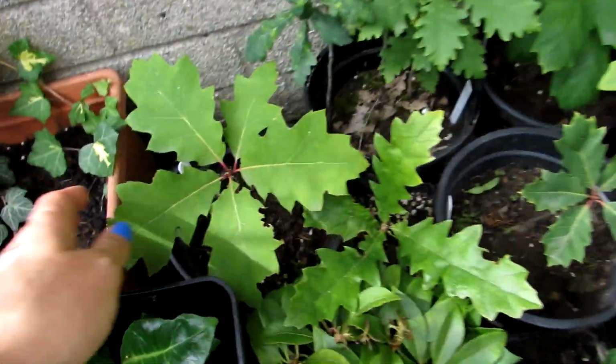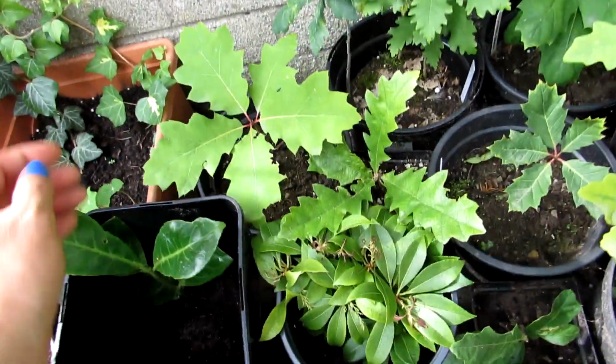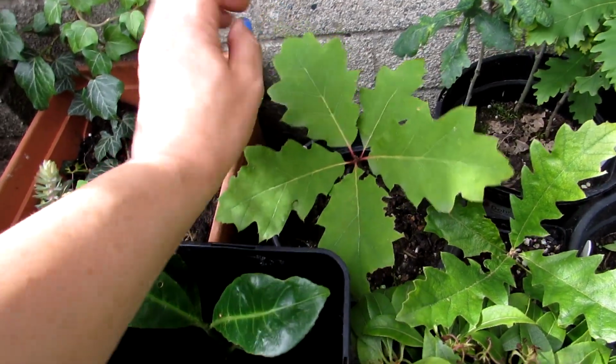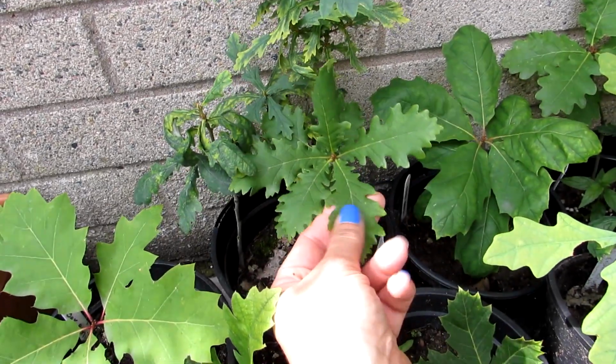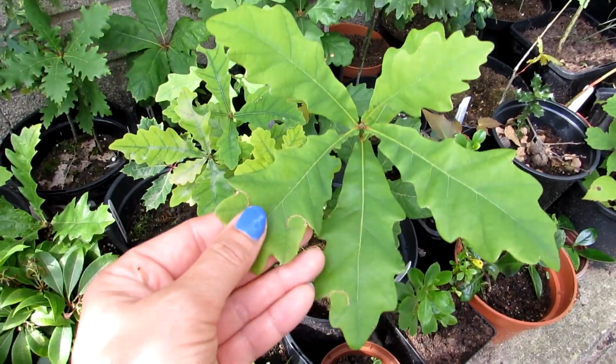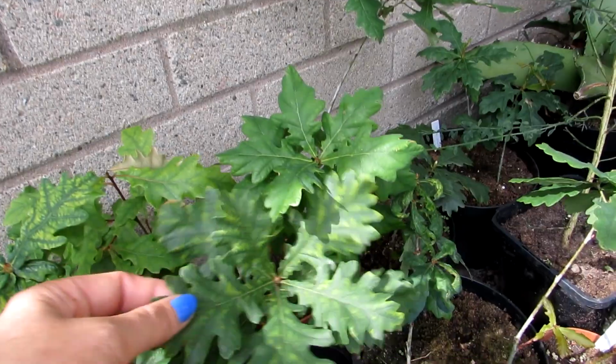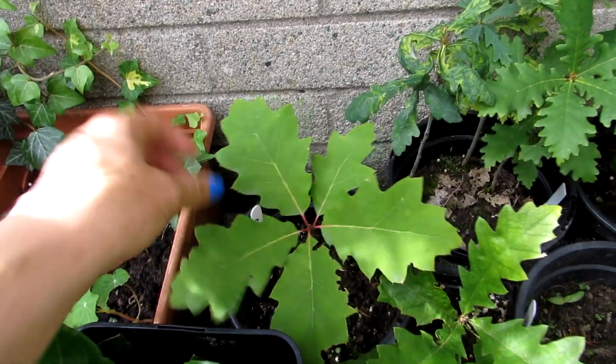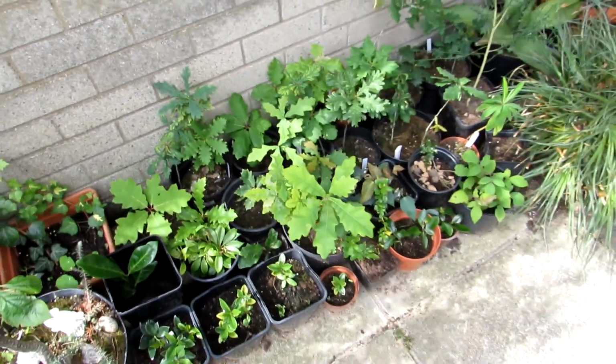And these are ones from Berlin. You can see the difference in the leaves. I mean, this one here is very wide and very different shaped leaves. As you can see, this is more the Irish oak, and this is more the English oak. And here again, this is Irish oak, and that is Greek oak and German oak. A lot of different types of oaks.